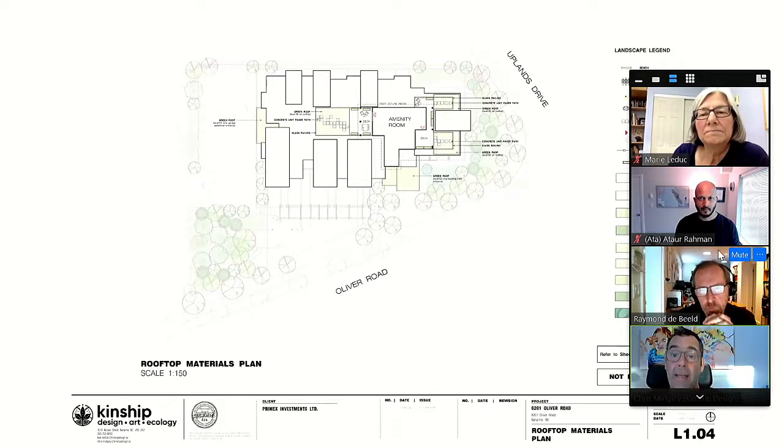The amenity room essentially bisects the roof into two usable halves, where there's a deck on either side, and that deck is then bounded by another green roof, each side having a small concrete paver path that allows the user to wander out to the edge, if you will, and enjoy a green component of that space.